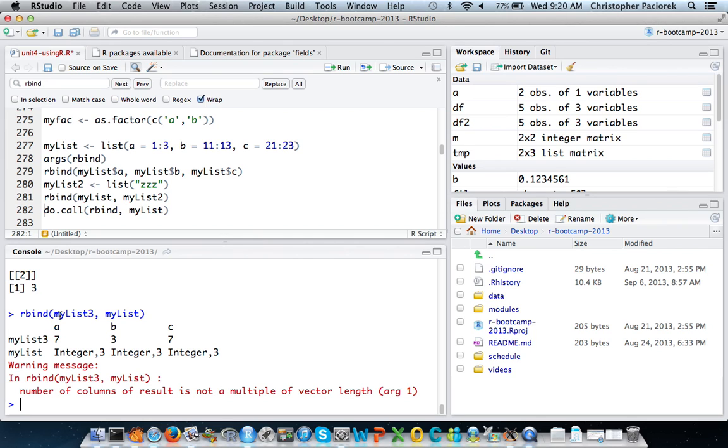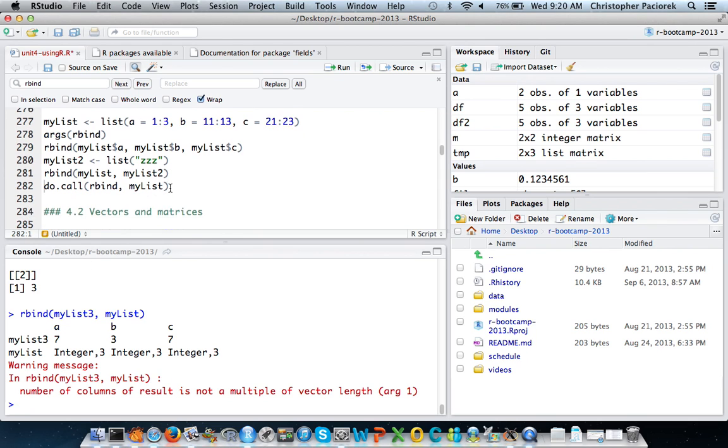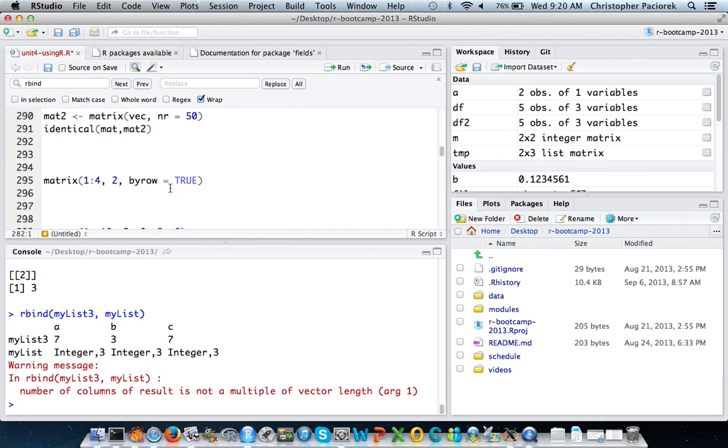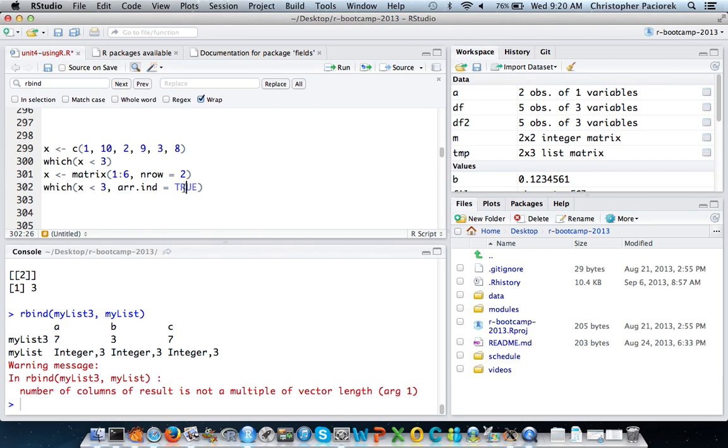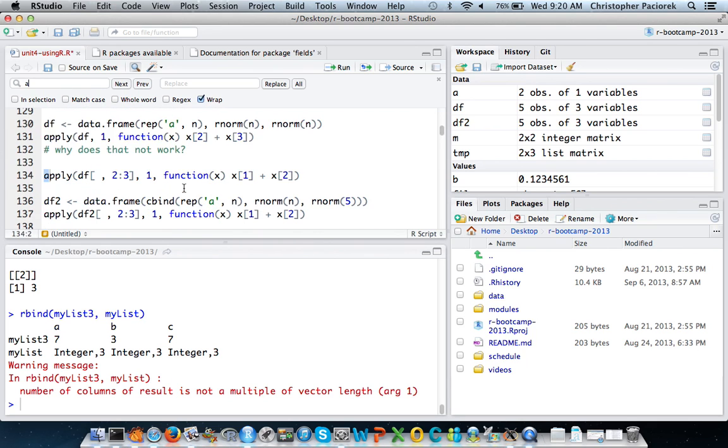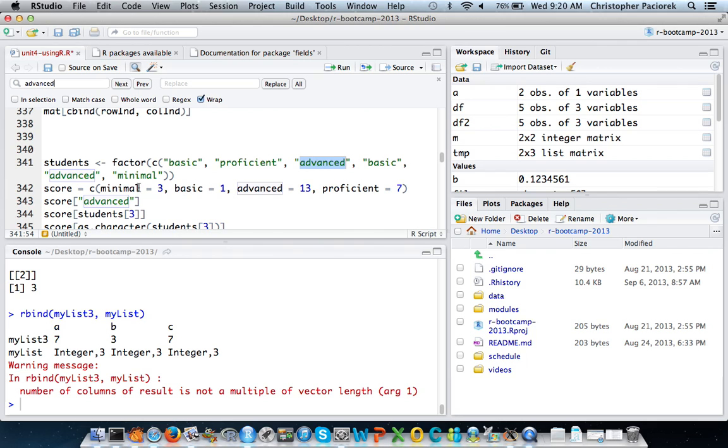All right, let me go back and figure out where I am. Okay, so we're still sort of skipping through a bunch of the initial elements of this unit. When we get to section 5, which should happen shortly, we're going to stop and be much more focused. But for now, I'm still skipping through and hitting a few highlights. I want to comment a little more about coercion in the context of factors, which I also mentioned in the boot camp, so this will be repetitious for a number of you. But I think it's useful to highlight again.